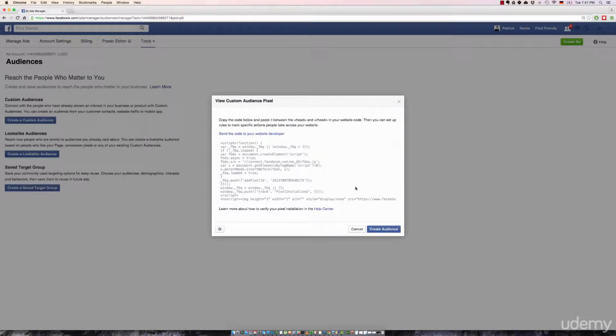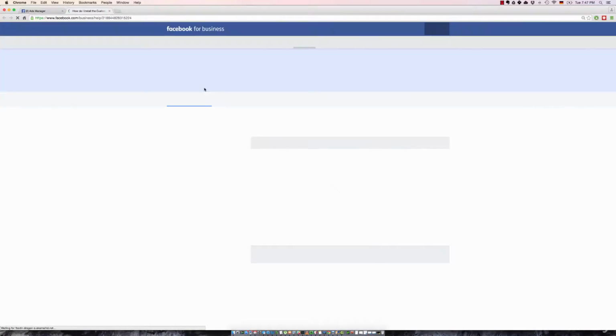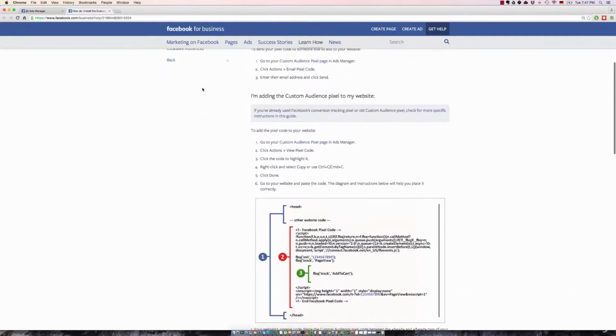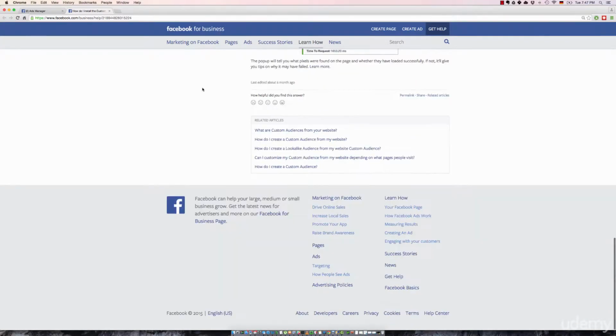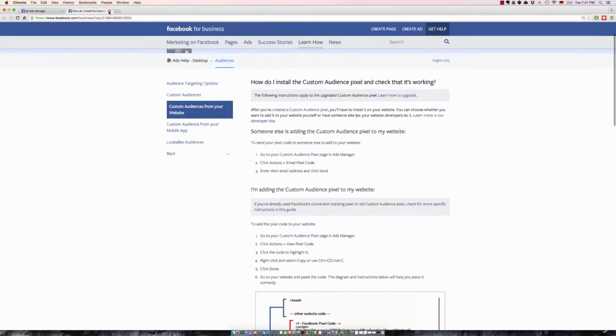Okay, so this is a JavaScript code that you will have to paste on your website. Just copy paste this one. And it's really, really easy to do. If you want to learn how to get it done and you want to do it yourself, click on the Help Center. We can do that and just open it in a new tab. And Facebook will provide you with all sorts of information on how to do it manually. Okay, it's pretty self-explanatory. It's pretty easy to do.